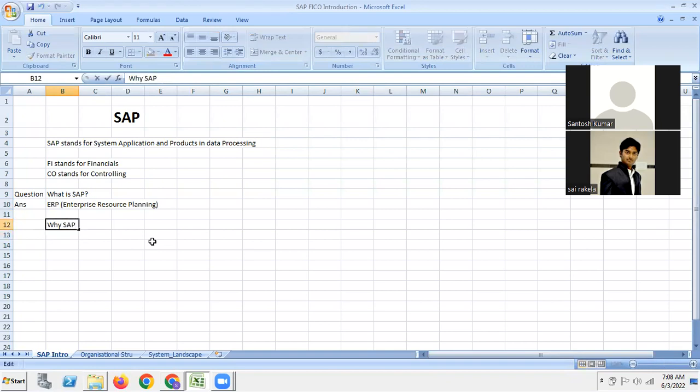There are many ERPs available in the market, at the global level also. But why do we use only SAP? Because it will integrate between different modules, for example sales, AP, supply chain management and controlling.